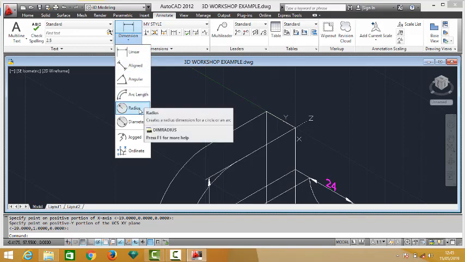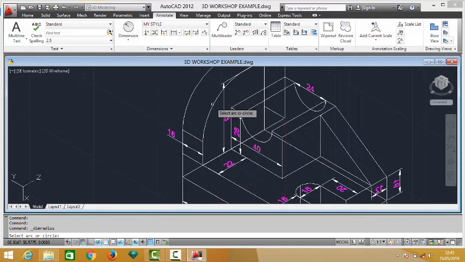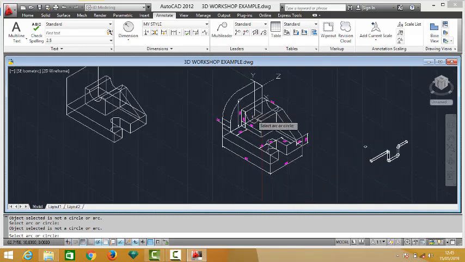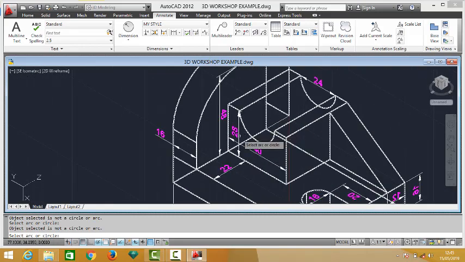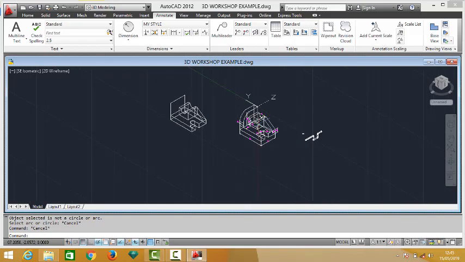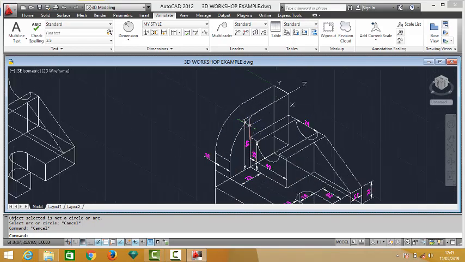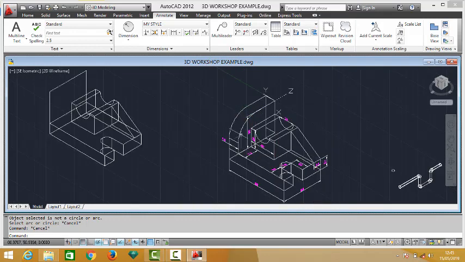We'll now come to radius dimension, and then we click on this. Okay, it's already union, so it's difficult to get at that radius, but that radius over there is 38.